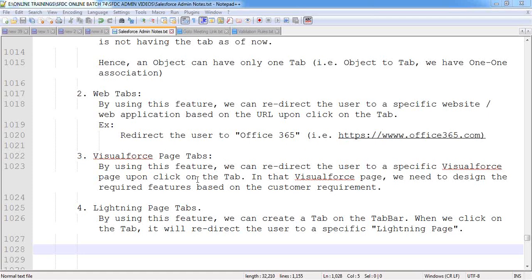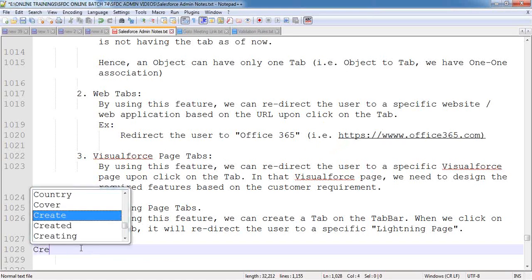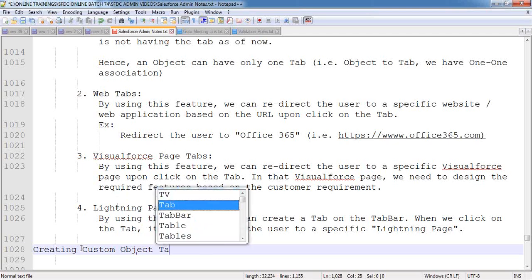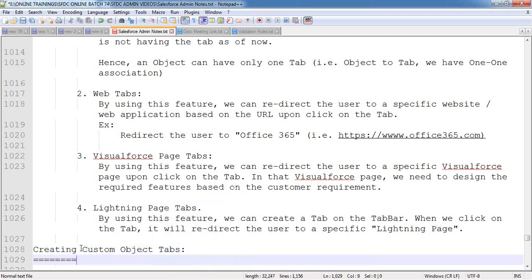Now, how do we create the tab for a custom object? Let's see it practically.